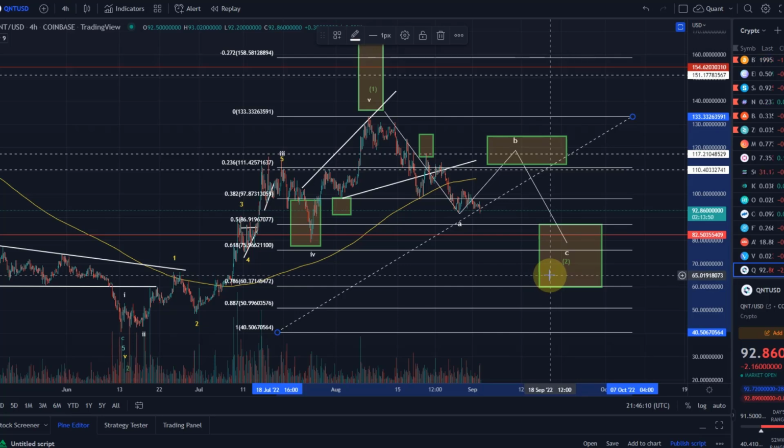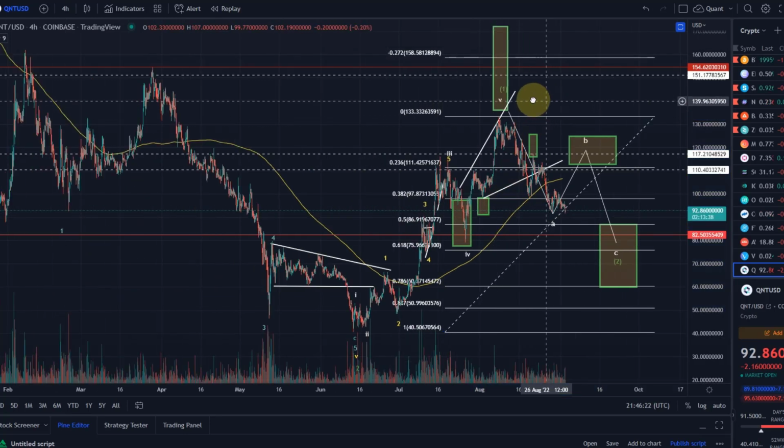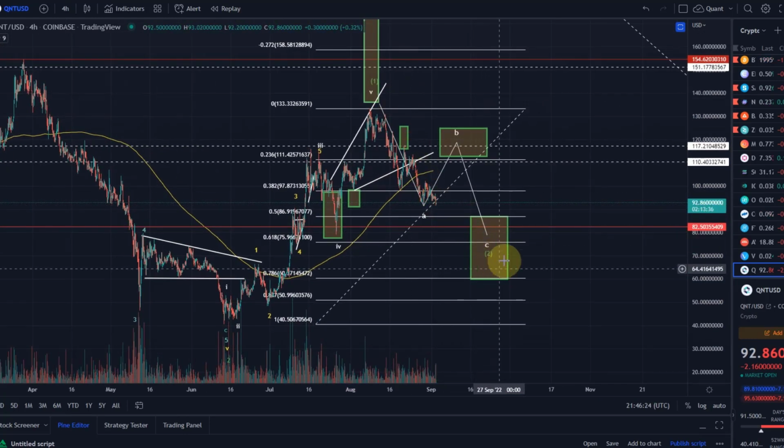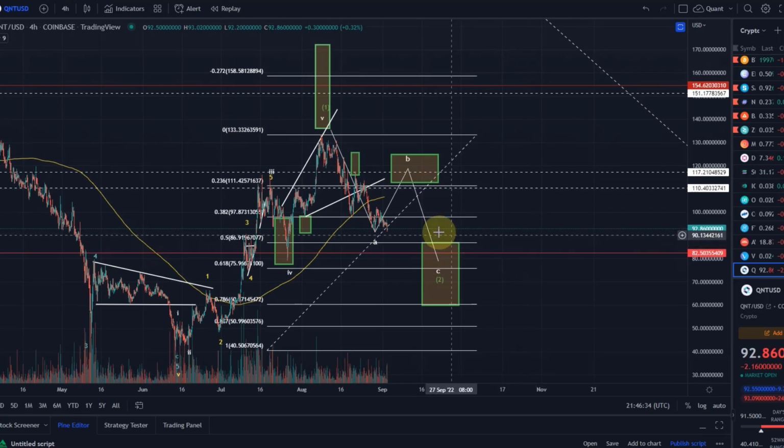So that means we should really move higher above the $60 level. That is needed to basically fulfill and confirm the bullish scenario here, which would suggest that we go lower into this wave 2 area, possibly here with a wave B diversion in between. That would be ideal in my opinion, before we then come down in the wave C, but the moves today led to Quant making a lower low.